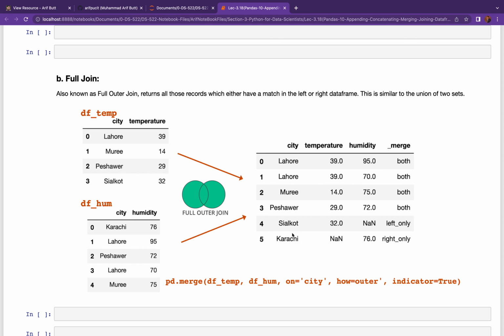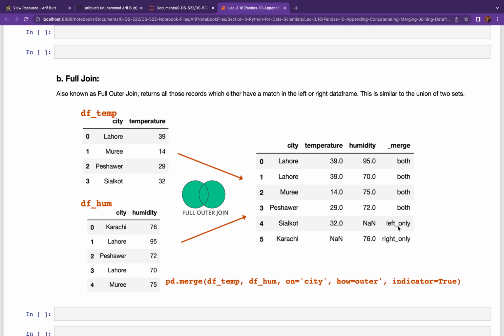Since we do not have corresponding record of humidity for Sialkot city, note over here we have NaN under the humidity column against the record of Sialkot city. Similarly, since we do not have a corresponding record of temperature for the Karachi city, note the NaN value under the temperature column. And do note the underscore merge column.